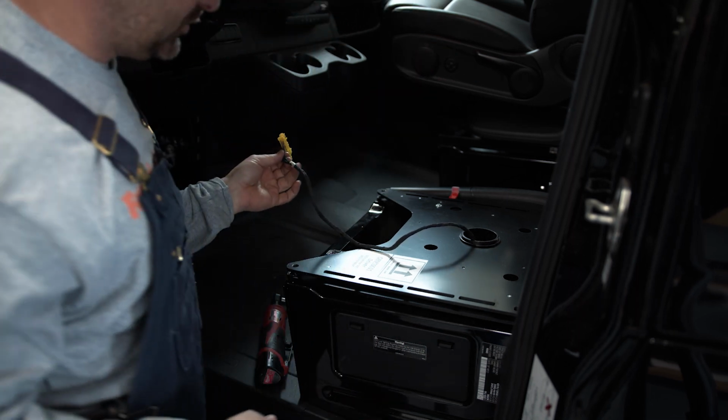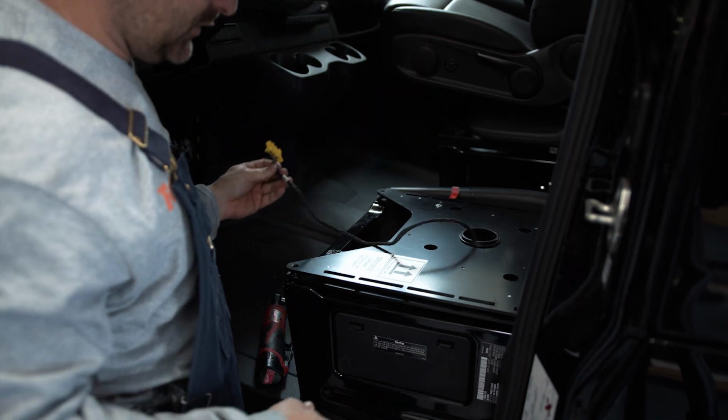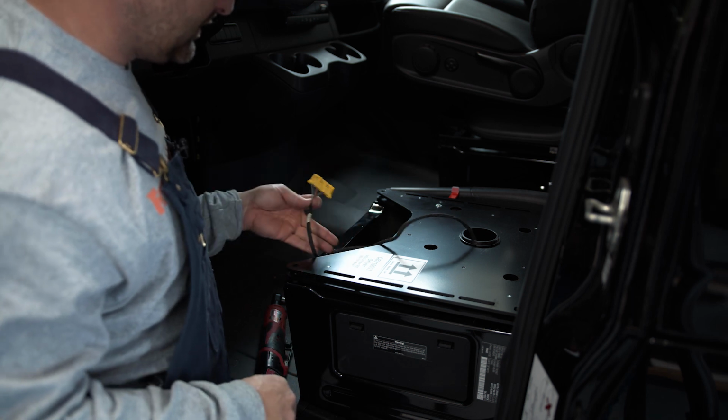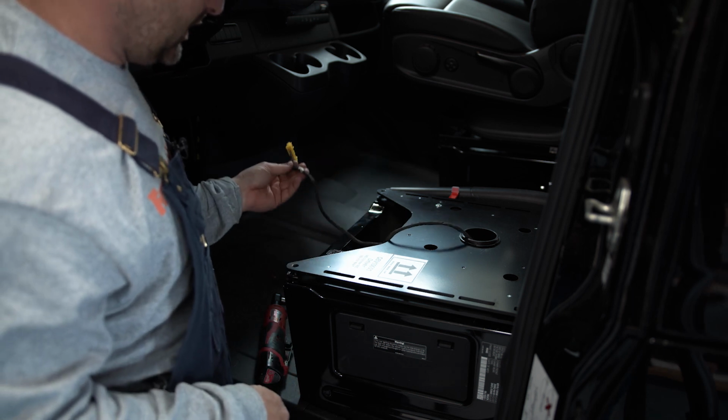You can keep that foam gasket on there. I just don't. So I just do it without. And that way, if you actually have to do anything in here, it makes it a little bit easier.